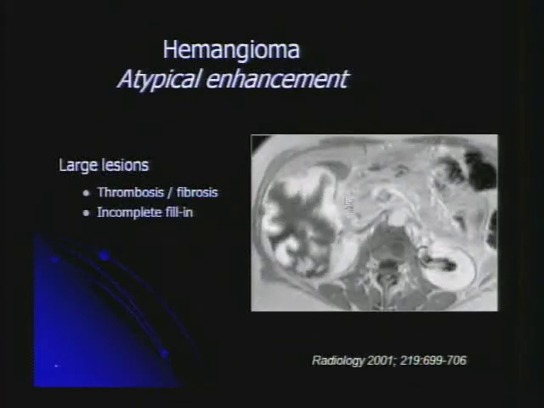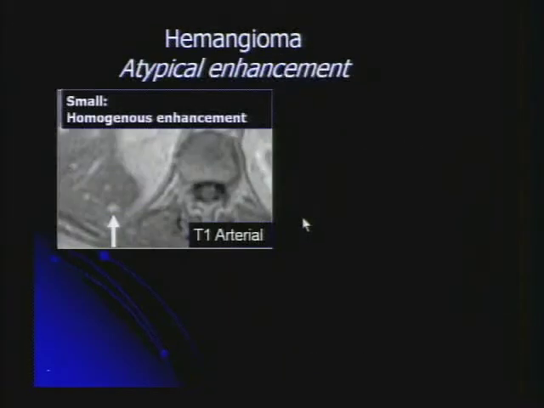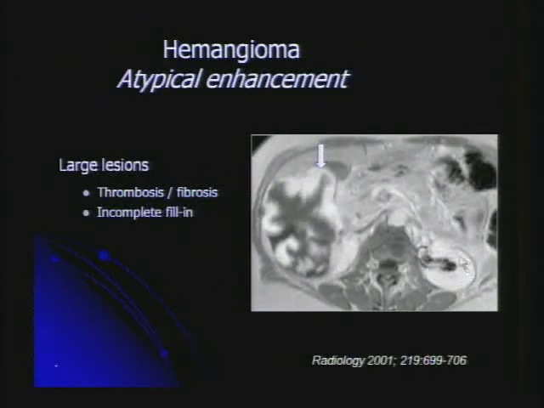So here's an example of that large hemangioma where it's showing you this enhancement in the periphery. It's interrupted, it's nodular, but it looks a little weird because the lesion is so big and it doesn't fill in completely. And by the way, this is a delayed phase image. You see how the gadolinium looks dark in the renal collecting system?